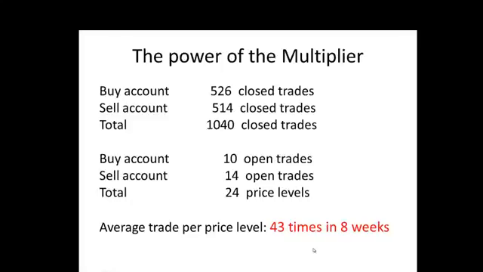So in the beginning, it will be quite low. We've been going for roughly 8 weeks. So in 8 weeks, it has done 43 revisits of the price level. Pretty dynamic, and you have to give the system a lot of time for the same price levels to be revisited over and over again.